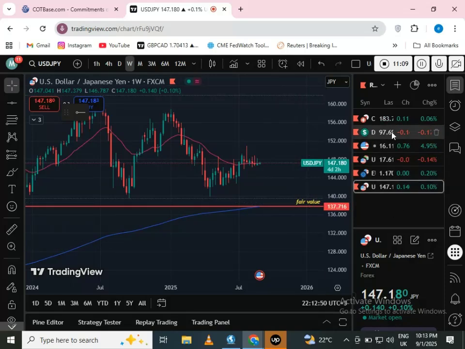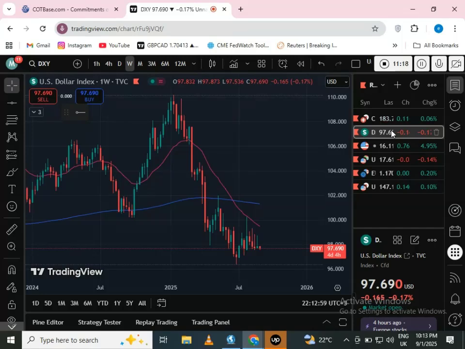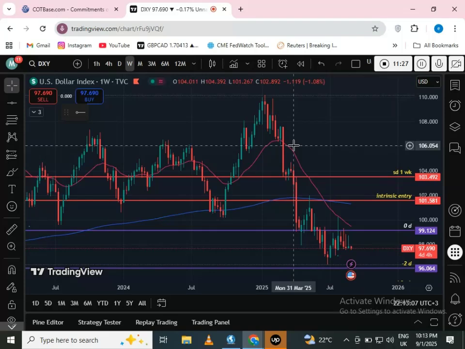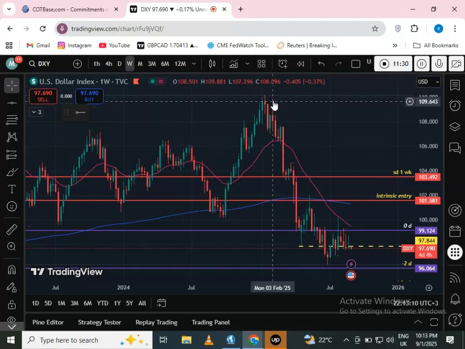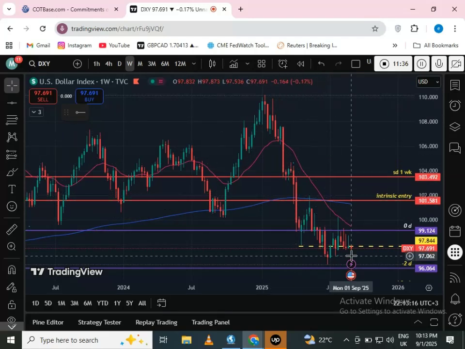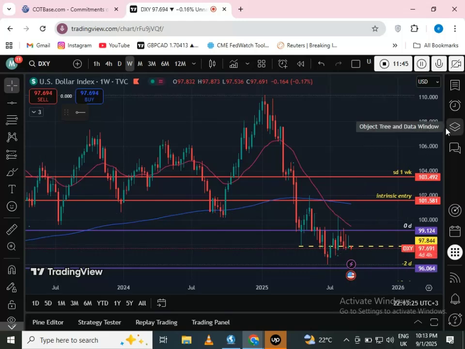Okay, let's also look at the DXY. The DXY means you're looking at the true USD index, as I showed you before. You can see here, this is the DXY, guys. You see the large speculators have been selling the US dollar. You can see on the chart that the US is being sold, with short positions. There are a lot of entries on short positions, and we're still looking for entries on the short side. So we are aligning ourselves with how the large speculators and the COT reports are doing in the market. This is the short, a sell position.